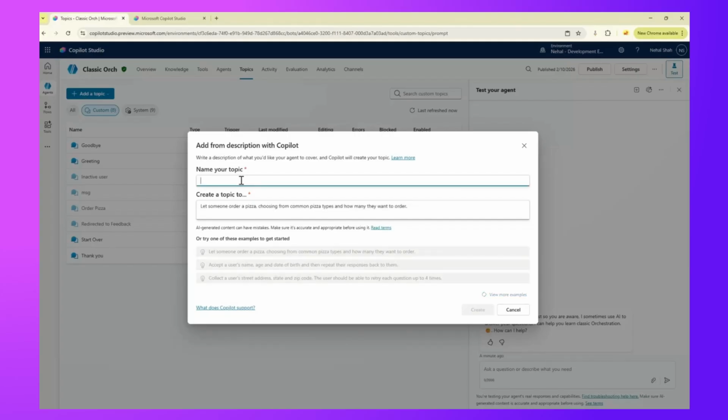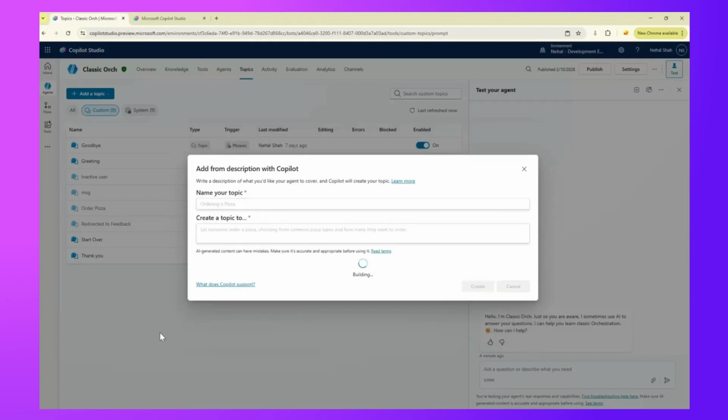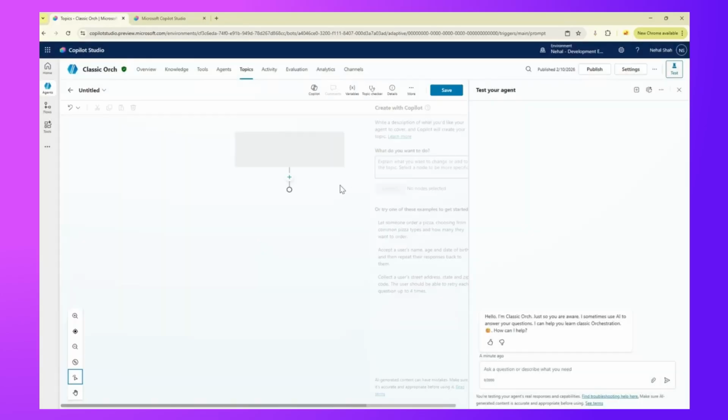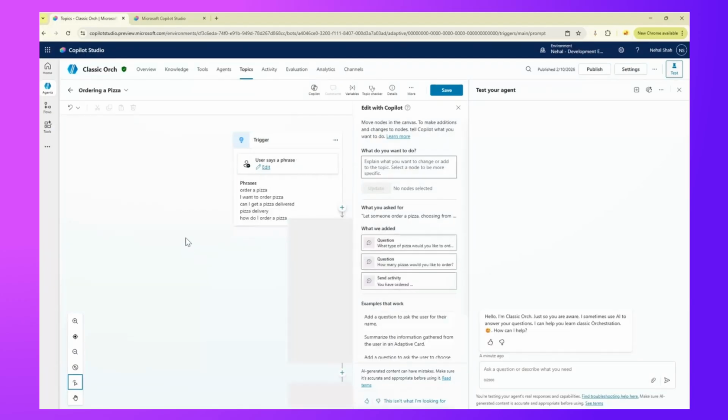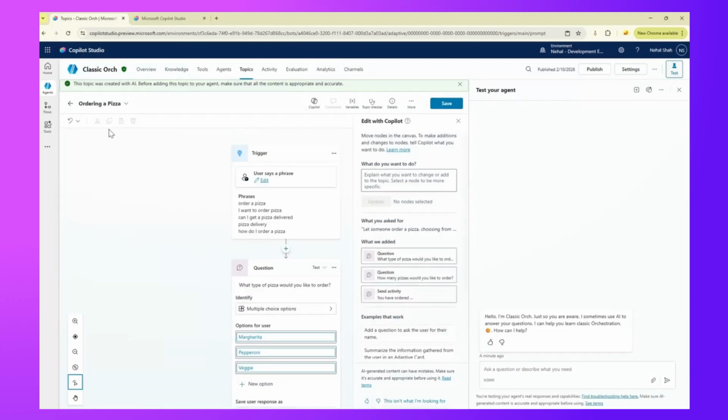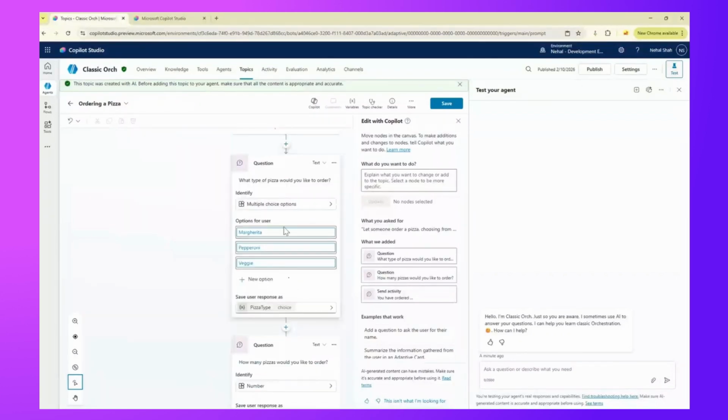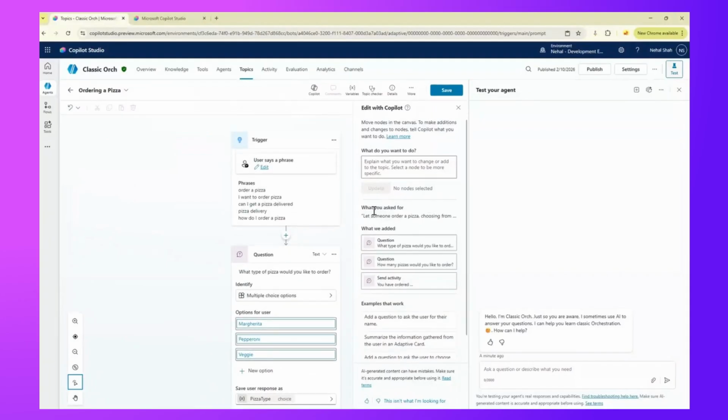Let me choose order a pizza, and then just name the topic ordering pizza, and hit create. In the background, Copilot will create the ordering pizza topic with some triggers and actions. Anything after the trigger is called actions.